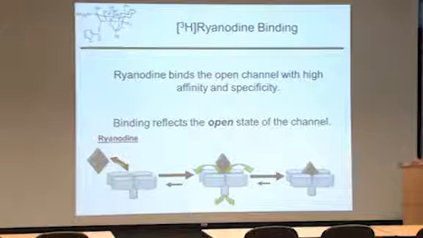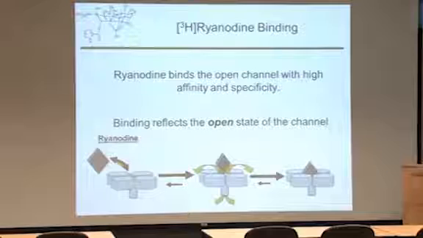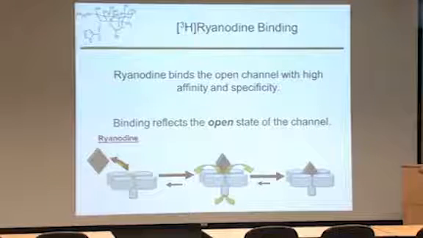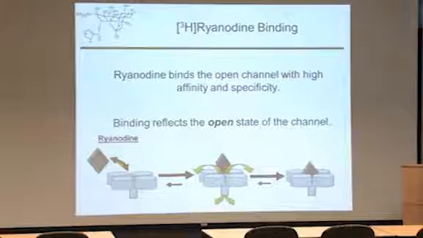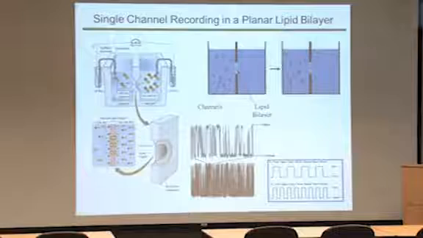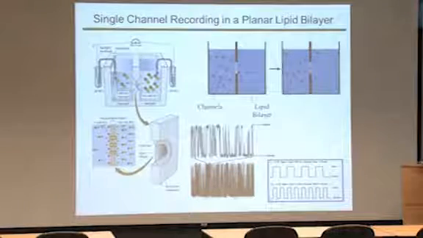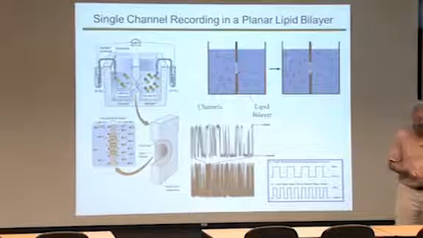You incubate, the ryanodine binds in the pore of the channel, basically gets stuck there. It has a very slow off rate. So after you do your incubation, you can filter away the excess ryanodine, leaving behind the receptor with the radiolabeled ryanodine stuck to it, put in your scintillation counter and count the radioactivity. If you have an increase in ryanodine binding, you know that you've opened the channel. If you have a decrease in ryanodine binding, you know you've closed the channel. The ryanodine binding is pretty quick, pretty simple.